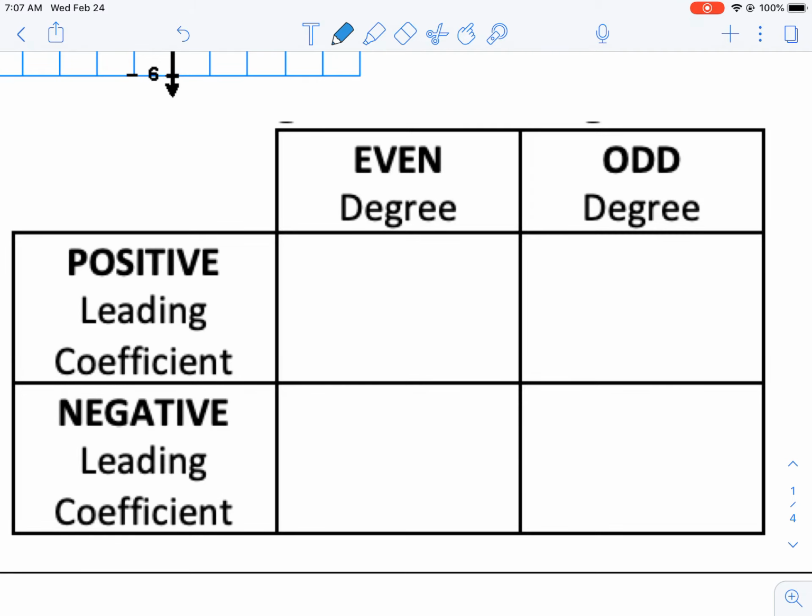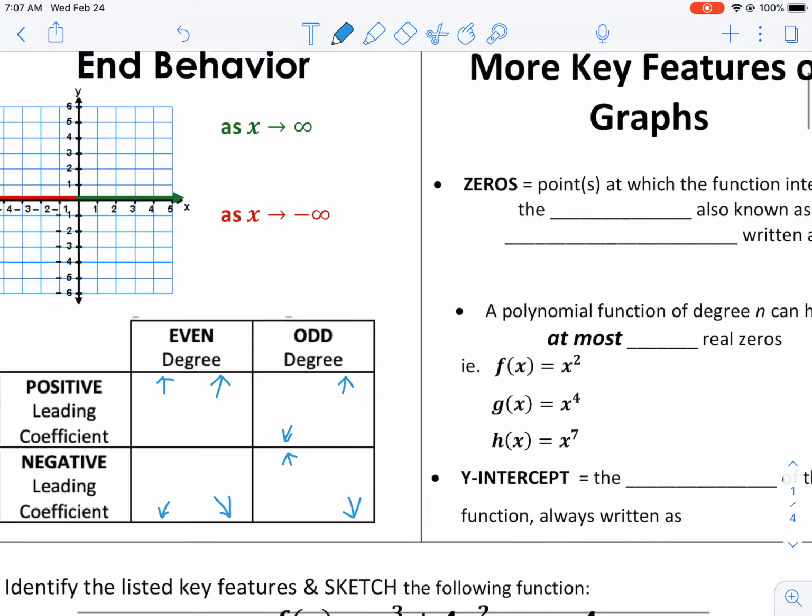So if your leading coefficient is positive, that means your graph is finishing going up on the right. So I'm going to draw those arrows. If it is negative, that means it's finishing going down on the right. And then the other thing we know is that even degrees mean the arrows are facing the same direction, so either both down or both up. Odd degrees mean the arrows are facing opposite directions, so we have an arrow going down and an arrow going up, okay? And you need to be able to recognize which of these cases it is based on the equation, okay?